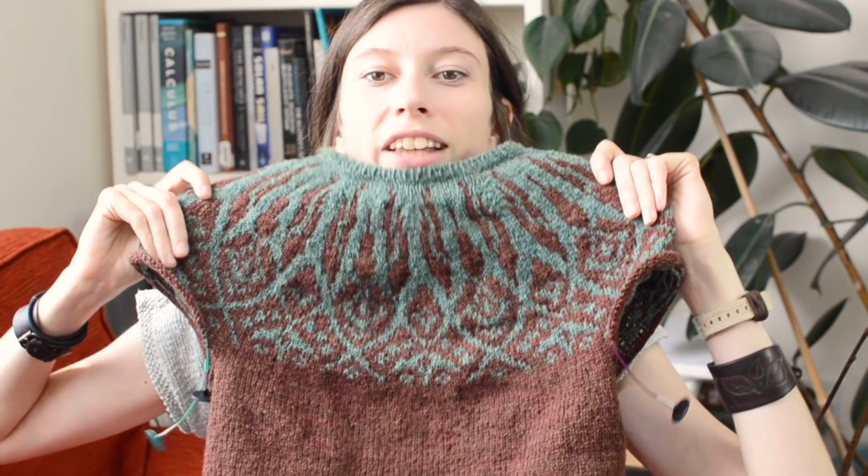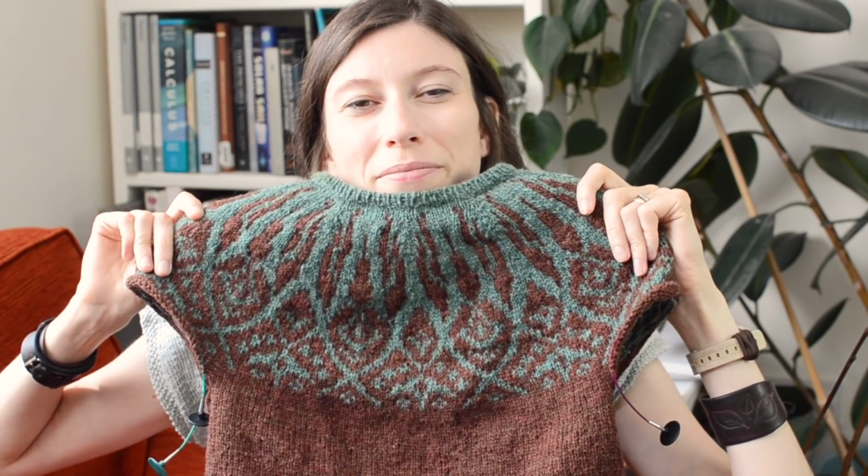So yes, the project I've been working on over the last few weeks is the only thing I've been doing any knitting on, and it's a design that I came up with back in January, I think, when I was spending just a lot of time sketching various colourwork designs, and I did a little bit of swatching, and then other things got in the way. I had different designs I needed to work on that had deadlines, and so I didn't actually get started until a few weeks ago. But this is one that I'm very excited about. It's a slightly peculiar colourwork design, which I'm really enjoying.